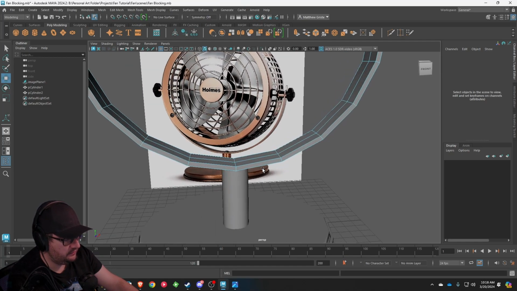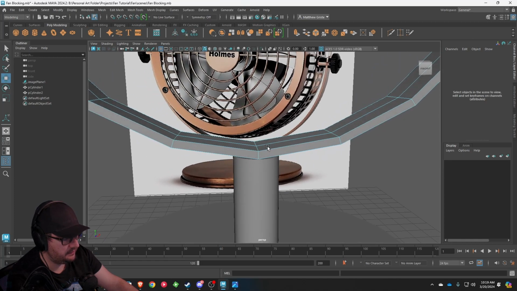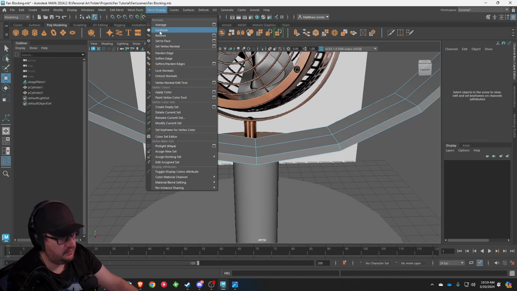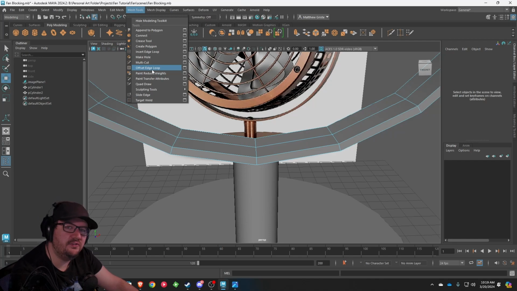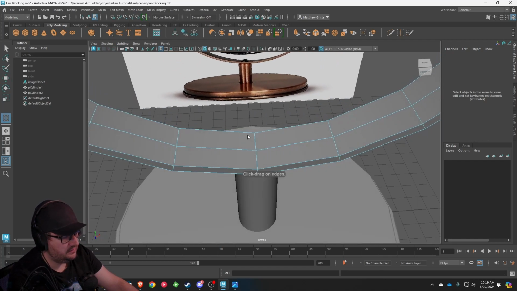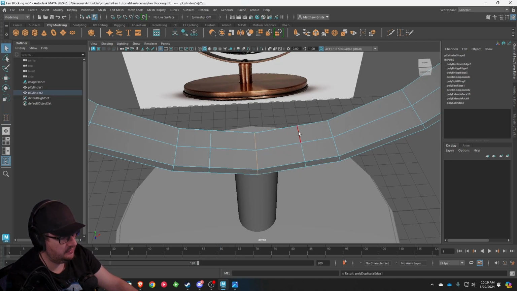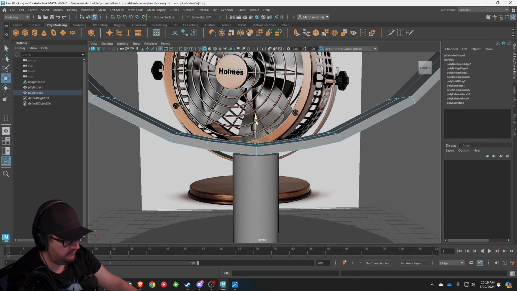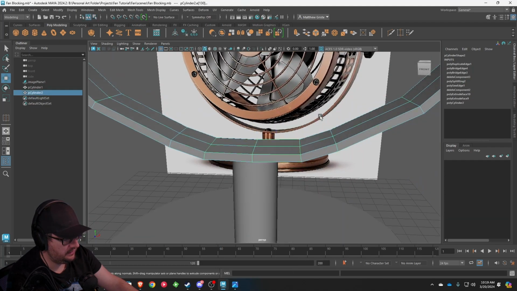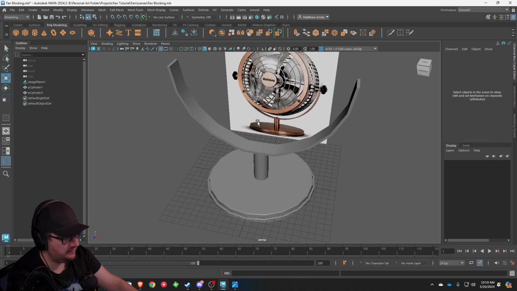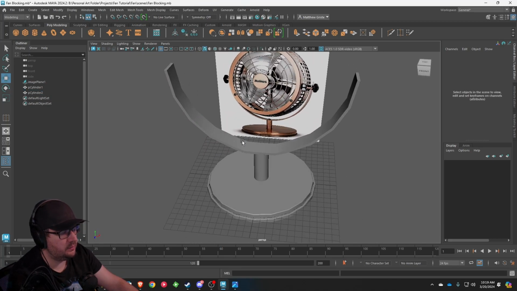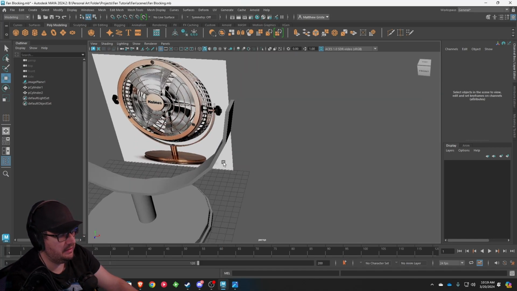Now, the only thing that we do have an issue with is it kind of flattens out at the bottom here. So what I want to do, we're going to go to Mesh Tools, and we're going to go to Offset Edge Loop Tool. What this does is creates an identical edge loop on either side. We're going to pull it right to about the middle here. Q Escape to leave that tool, and then double click both of these. We're going to pull this down ever so slightly so it flattens out, and that's going to be where that screw attaches, what holds this together. And we're going to worry about the screw details last because they don't really matter at this moment.